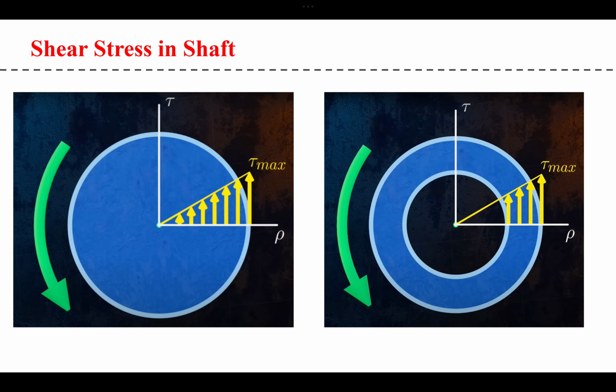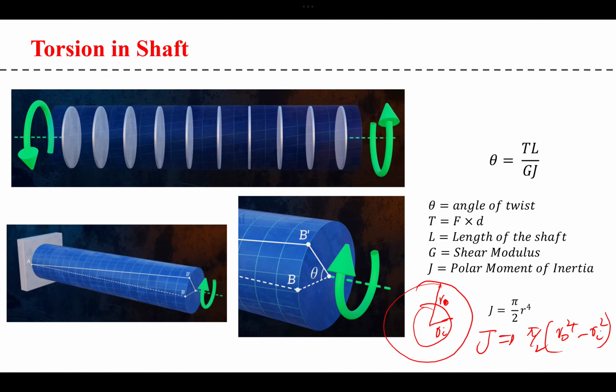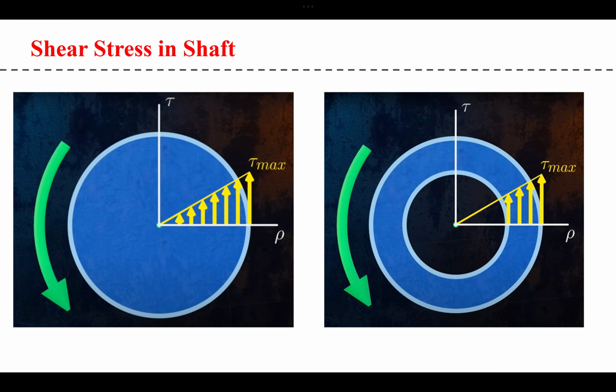Now when we talk about the shear stresses in the shaft, you take any one of these discs that we have shown here, and obviously it will be sliding against the other disc, so it will be producing some shear stresses or applying some shear forces, because the forces will be parallel to the cross-sectional area. For a solid shaft it will be something like this. For a hollow shaft it will be applied in this region only, so there are no stresses applied in the hollow region.